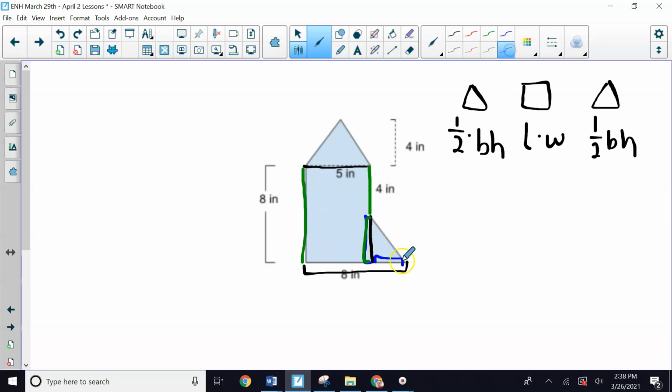Same thing with the base here. We don't know what that is, but I do know what this is right here, and I know what the total is. So use those clues. Find those numbers. Write them on paper. Don't forget to multiply by half. Multiplying by half is simply dividing by 2. Just divide it by 2. Take half of it. And then find your area here, your area for the rectangle, your area for that triangle, and add them all together.